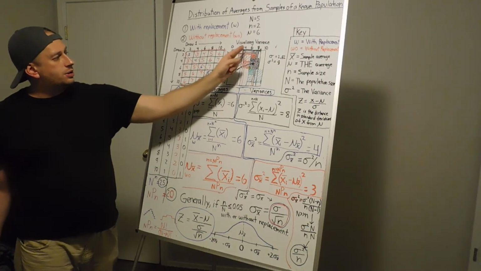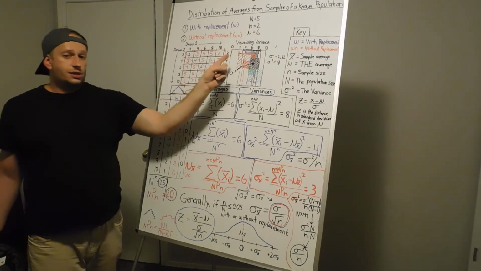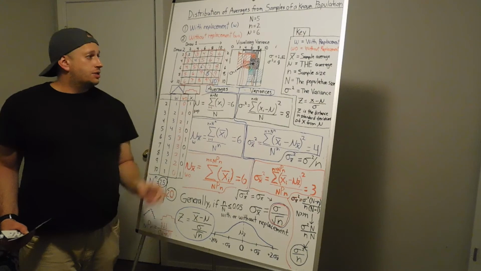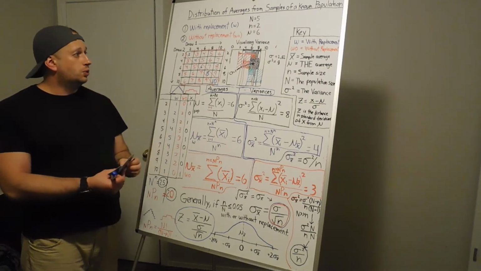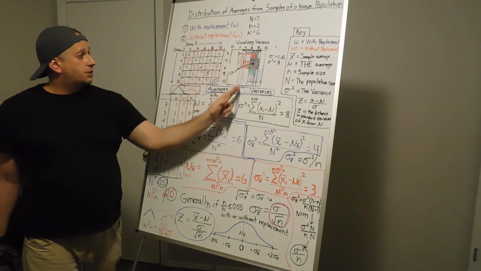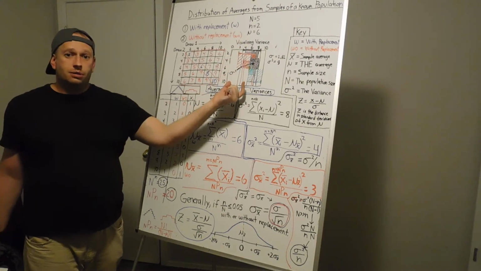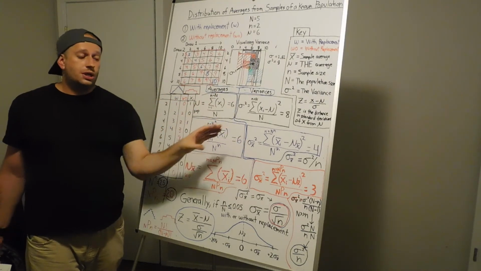And I showed it on either side here. So that's what these black lines are. You'll find that when we use the averages for a value, for example, if we're using with replacement, you'll see the purple lines on either side. They're closer in because we're canceling out the differences.